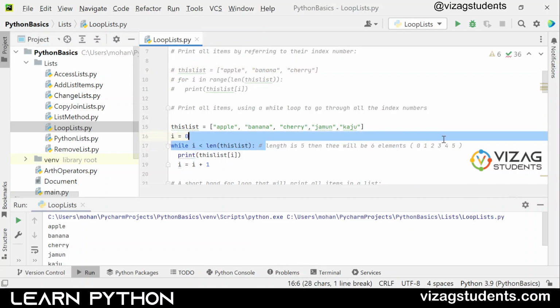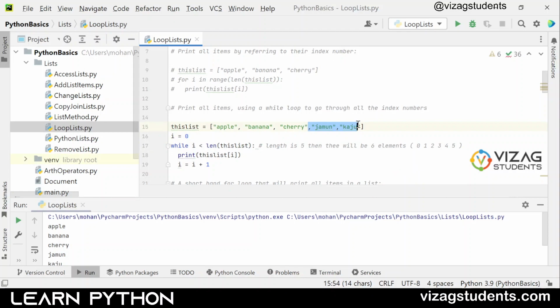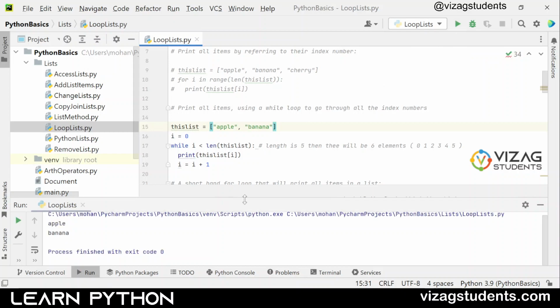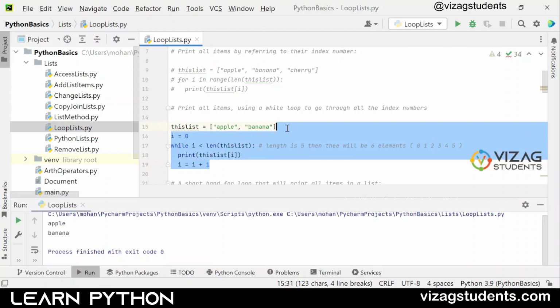This is a dynamic one. It's just an example. If you pass only three values, then it will print only three: apple, banana, cherry. If you pass only two values, then it will print only two. You have to end it with the square bracket. That's how it will work. You can use it in your loops without fail, but you have to remember that the index value should be increased in the while loop.